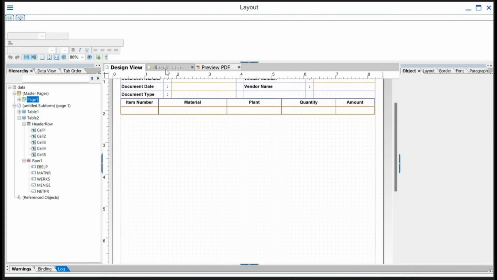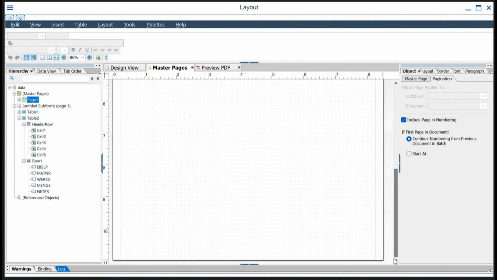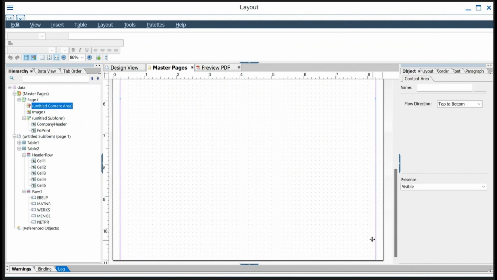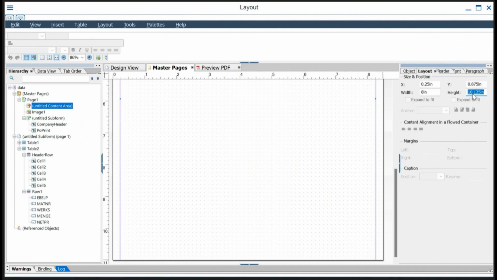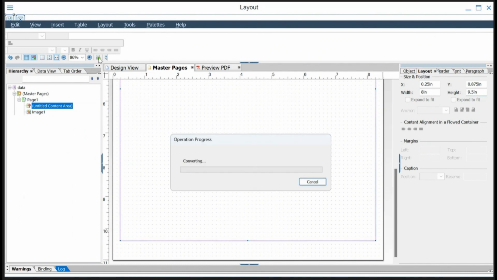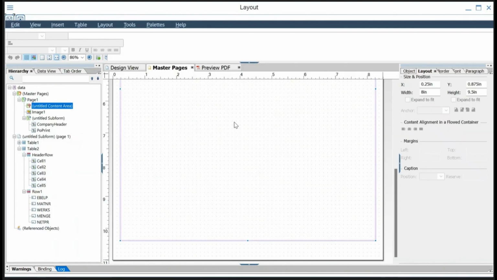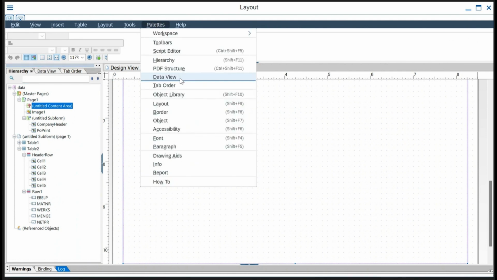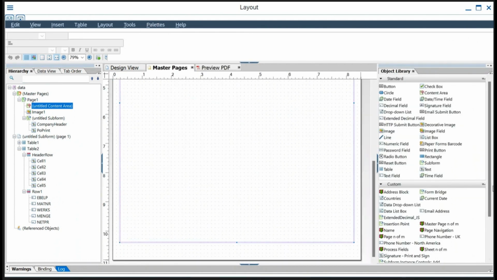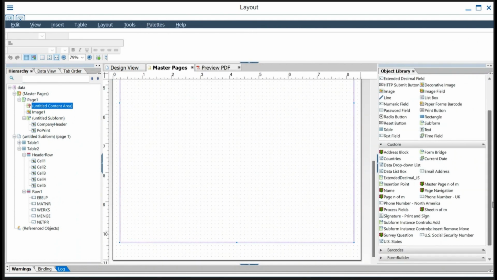You go to the master page, scroll down, and this is the master page size. Let me close this and go to the object library.